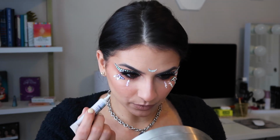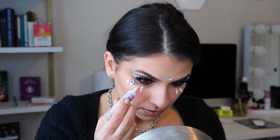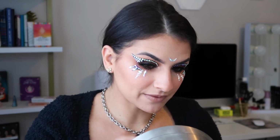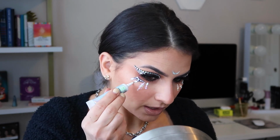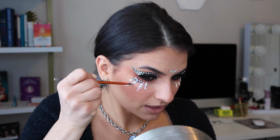Okay, then I have one more coming down here. It's gonna be a little bit longer, and I'm bringing it out on an angle, just like that. And then since these two gems have these little prongs, I'm just extending those lines further and bringing that out on an angle. And you don't need to use that much glue. I'm very lightly pushing that out.